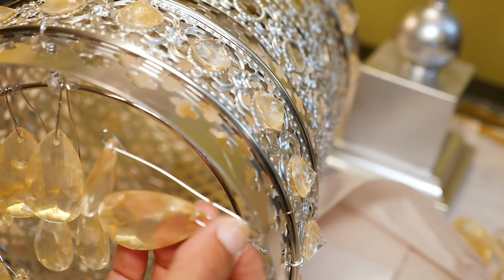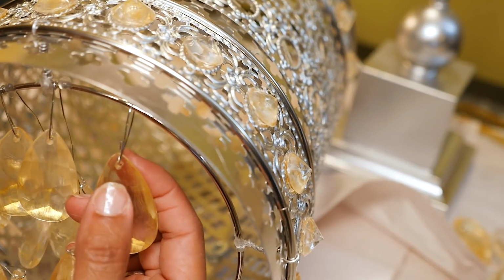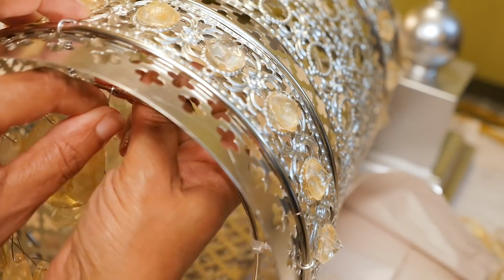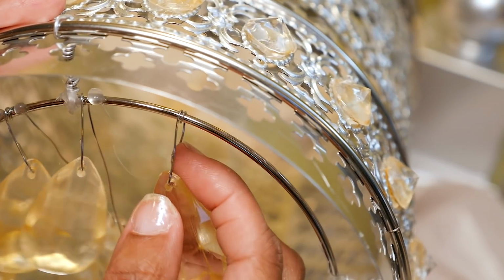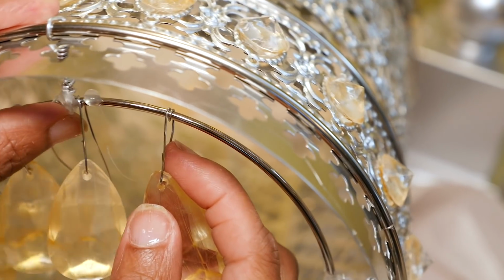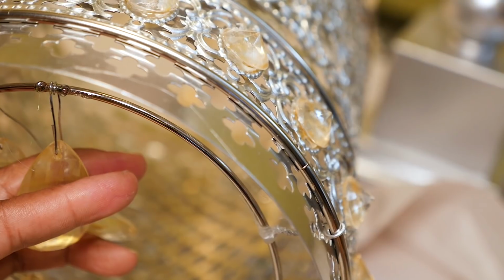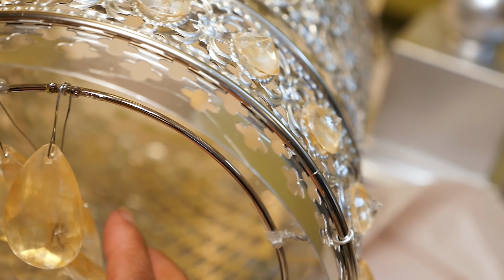With the lampshade hanging on its side so that I could see the inside bar, what I'm doing is I'm looping the set of crystals over the bar, and I'm wrapping the bottom part of the wire around the bar, and then I'm going to straighten those wires and the crystals out, and I'll have this little loop that's on the bar. Now, so it doesn't slide back and forth, I'm going to put a dot of hot glue on each side of the wire, and I'm spacing these about 1 inch apart, or right under every other opening of the design that's on the tin.